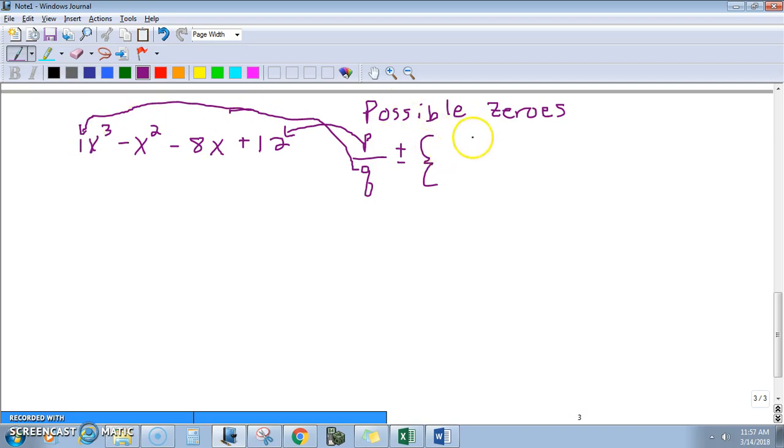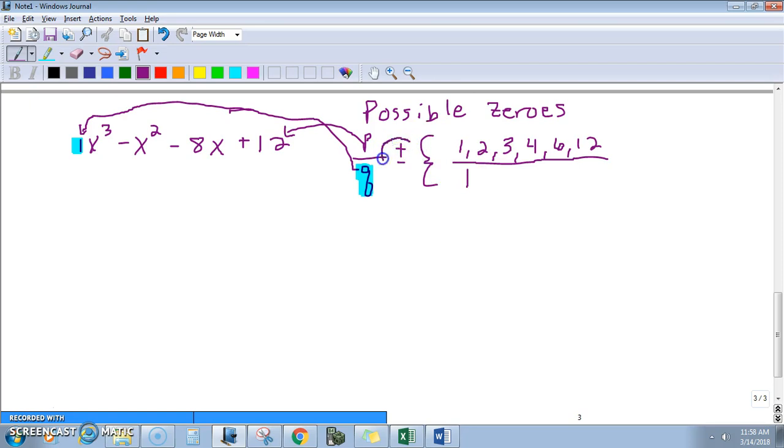So if we start with 12, 12 is divisible by 1, positive and negative, by 2, positive and negative, by 3, positive and negative, by 4, positive and negative, by 6, positive and negative, and by 12, positive and negative. So that was where we have a lot of factors. But over here, where we just have 1, our Q is just the factors of 1, and that's just going to be 2 factors, positive and negative 1.